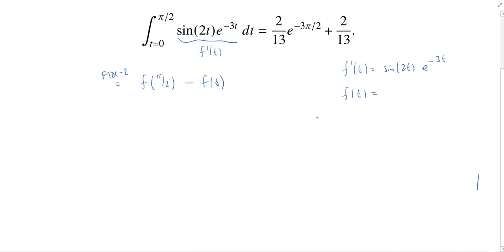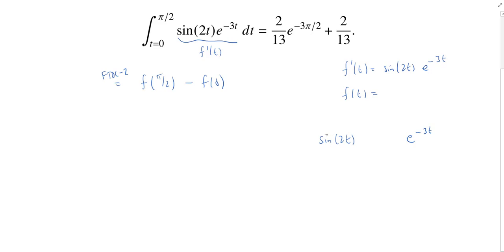So for the tabular method, I'm going to pick one of these functions to differentiate and one to integrate. And many of you, of course, know the LIATE rule, which is telling you, oh, you should be doing the trig as your u and then the exponential as your dv. It doesn't really matter. It turns out when you have a sine and this exponential, you could do it either way and you'll get an answer. But I'll stick with, I guess, the traditional approach, just because it's in the order it's given.